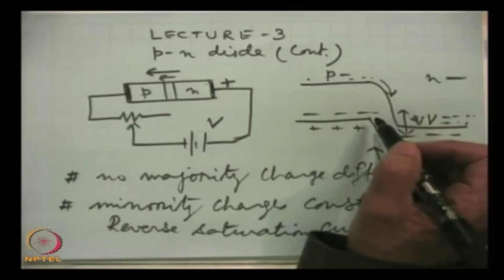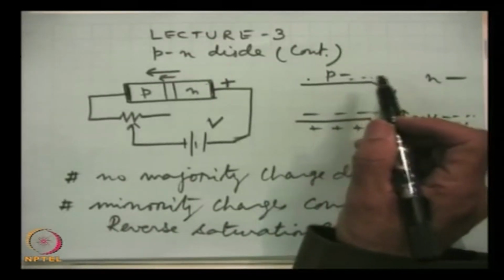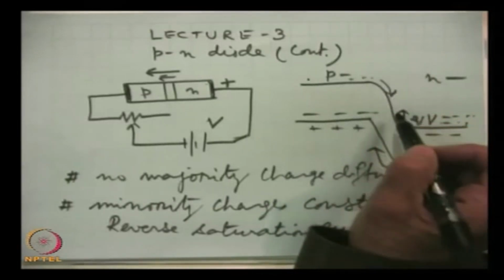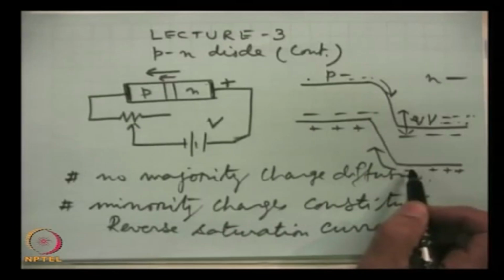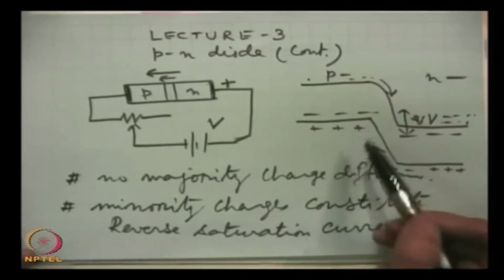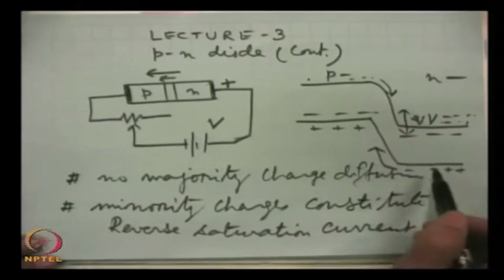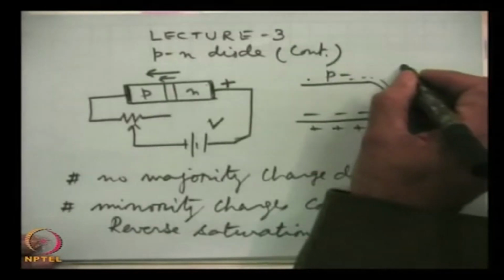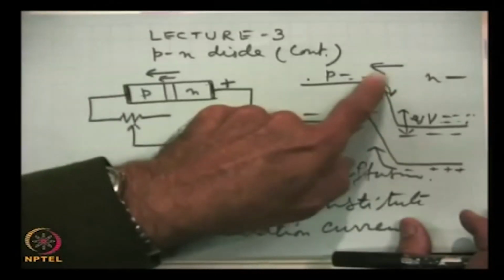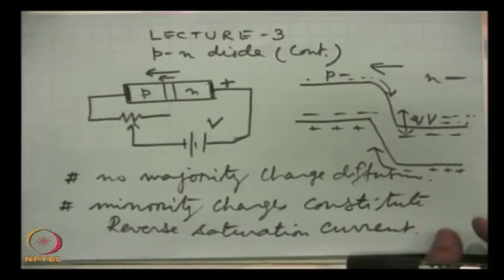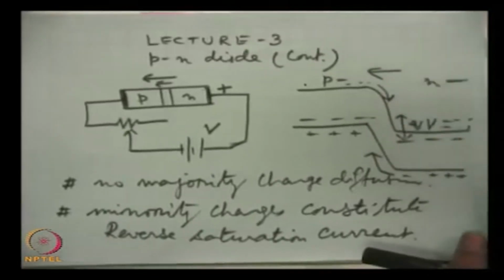But within the depletion region, the electrons in the p side very close to the junction will be able to drift. Similarly, the holes which are very close to the junction on the n side will be able to drift towards the p side. Now, the direction of hole movement is the direction of current. The holes are moving this way, so the direction of electric current is in this direction. This is reverse saturation current. So, this is clear that the direction of this current is opposite to the current which was flowing in the forward direction, in the forward bias case. So, this is called reverse saturation current.